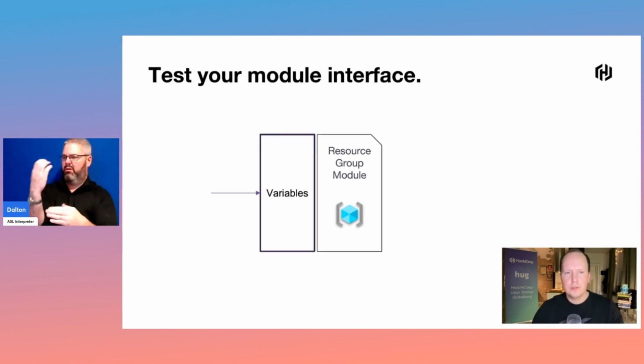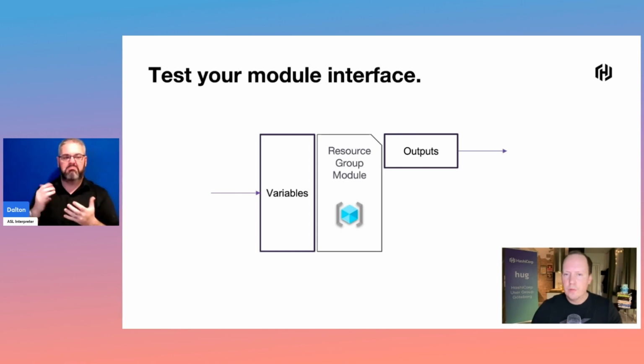So of course your module will or should have, or might have, variables. Variables are the first thing that your module consumer will encounter. So you should make sure that you have tests that verify the behavior of your variables, basically. Our modules might have outputs, so we want to have tests to validate the output that our module is producing so that it fulfills our expectations of outputs.